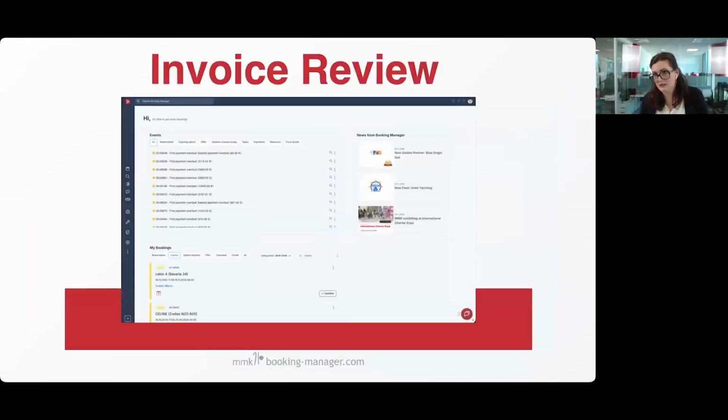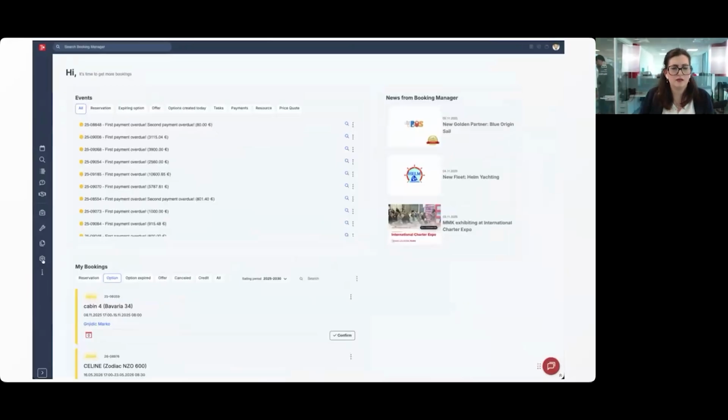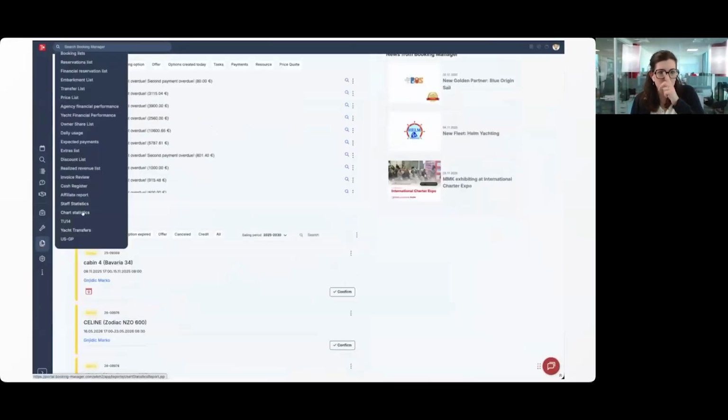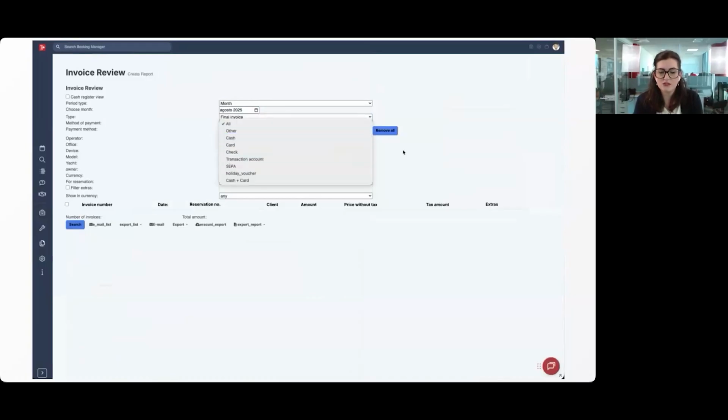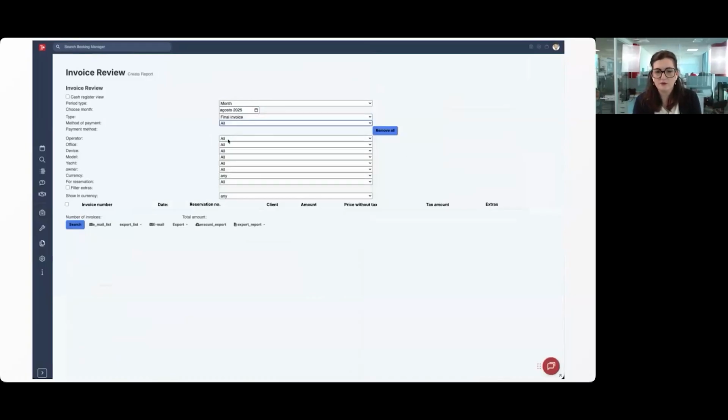The next one is the invoice review. And I think this is my final slide. So I can do the invoice review. We talked about this, I think, also in the invoicing session in more detail. So I can do, for example, for August, all the final invoices, and check by type of payment method. I can do it by office, by many filters.